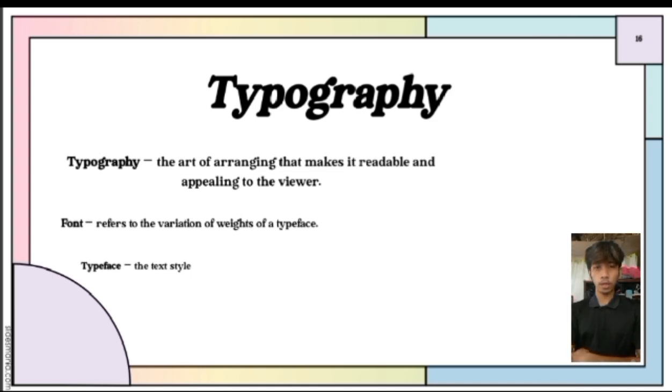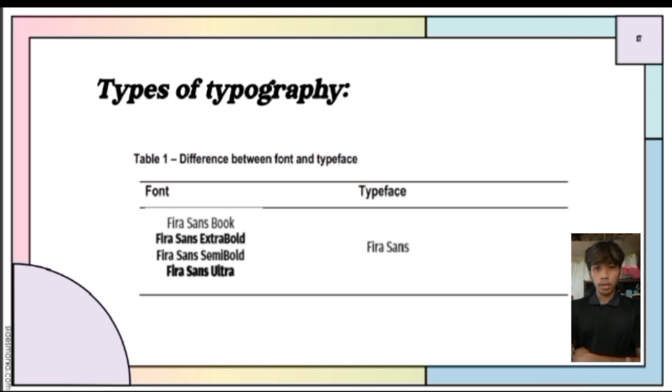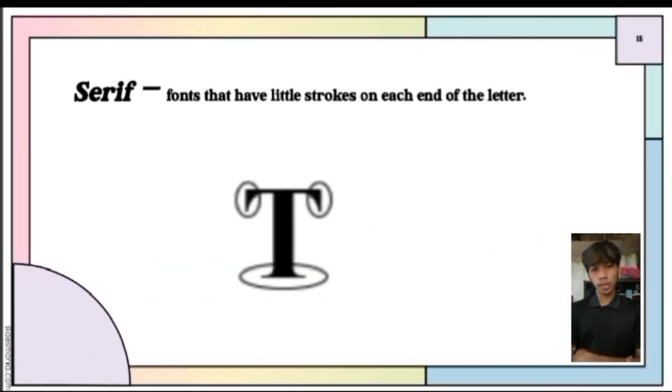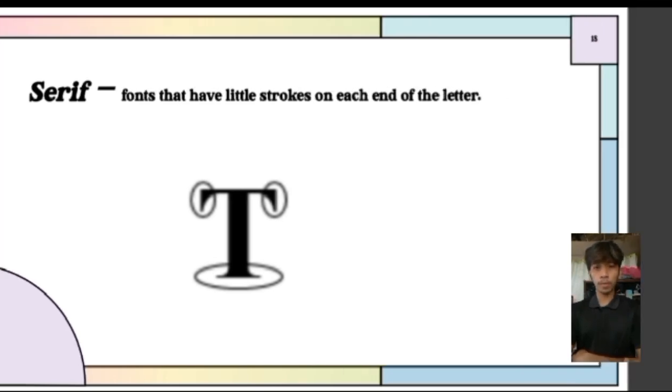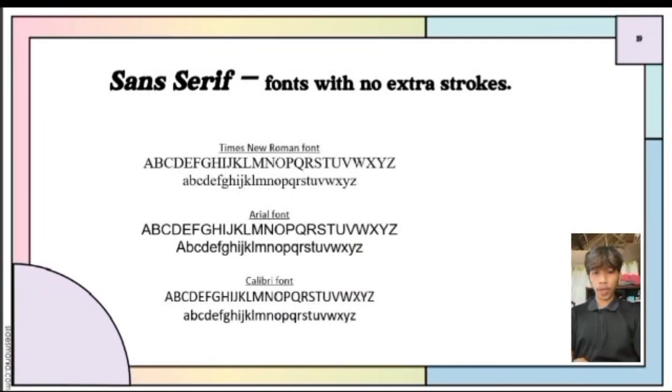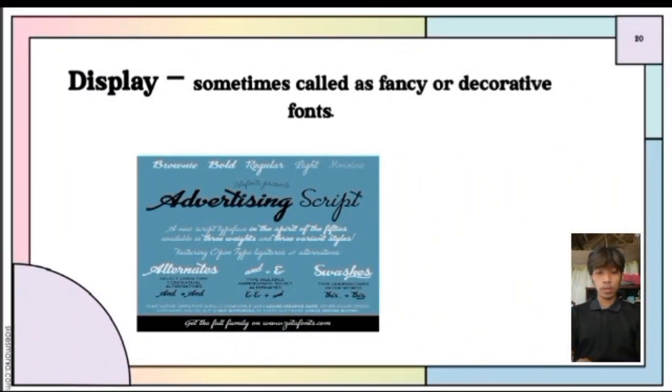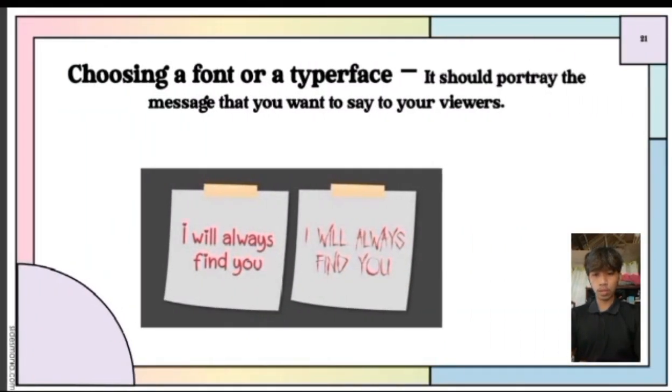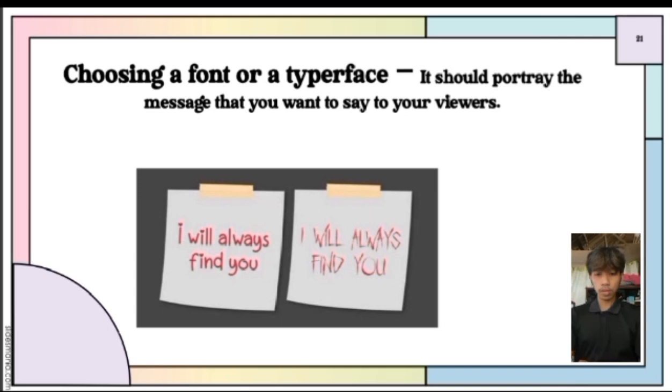Hi guys, my name is Megan Alimelano from BSHM1B, and today I'm going to discuss typography. Typography is the art of designing and arranging text in a way that makes it visually attractive and easy to read. It involves choosing fonts, adjusting letters and line spacing, and organizing text to create clear communication. Typography is everywhere, from websites and books to advertisements and signs, and it plays a significant role in how people experience written information. The idea of typography is to enhance the legibility and readability of text by creating a visually pleasing design. Good typography ensures that written content is easy to understand, effectively communicates its message, and creates an emotional connection with the audience through its aesthetic appeal.